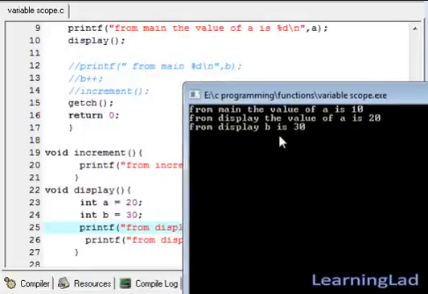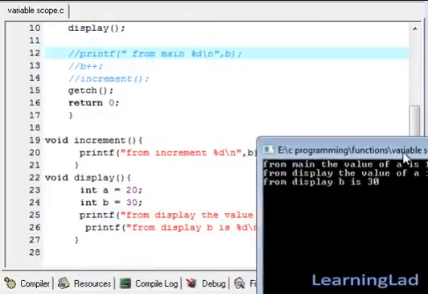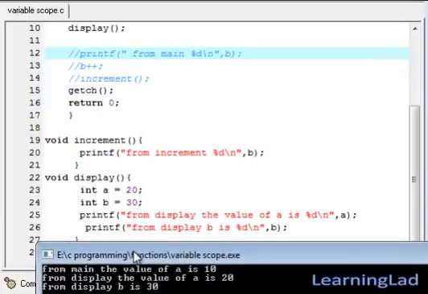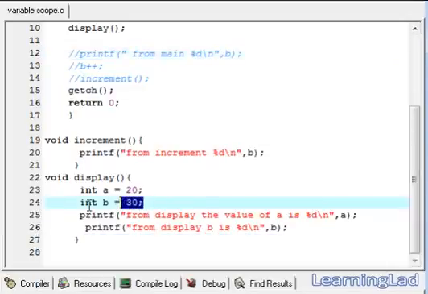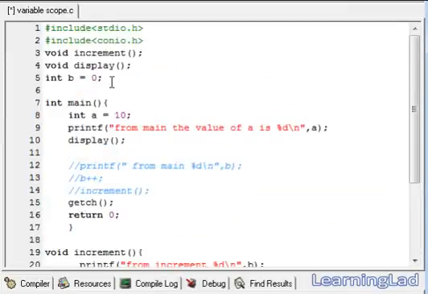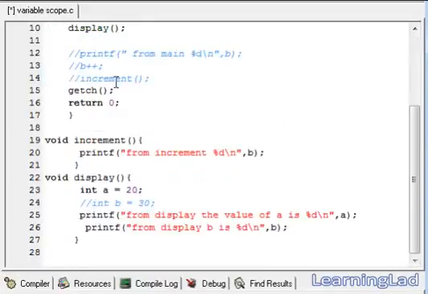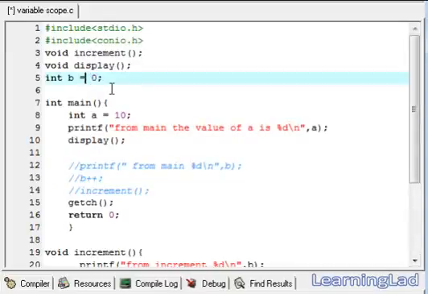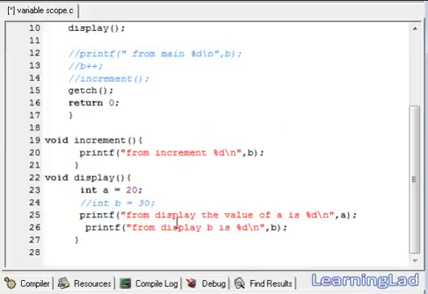As you can see here, from the display b is 30, just because when we execute this display function, when that display function encounters the variable b, first it's gonna search for that variable b in its local scope. If that variable is found in the local scope, then it's gonna use that variable from the local scope. Suppose that variable is not present here, okay, let's comment it out. Now this display function will search for the variable b in the global scope. Here that b is present, so it's gonna use this b variable and print the value 0. If this variable b is not present in the global scope also, then it's gonna raise an error.